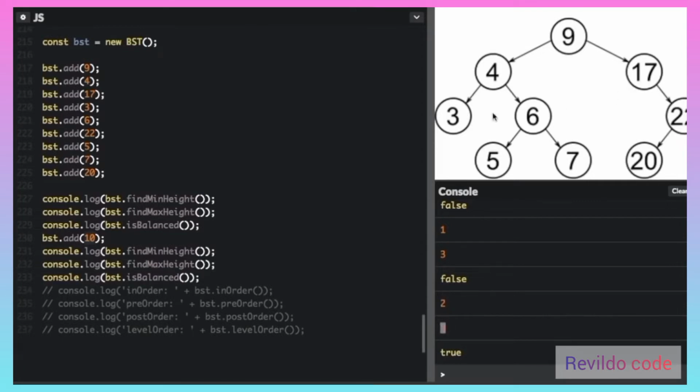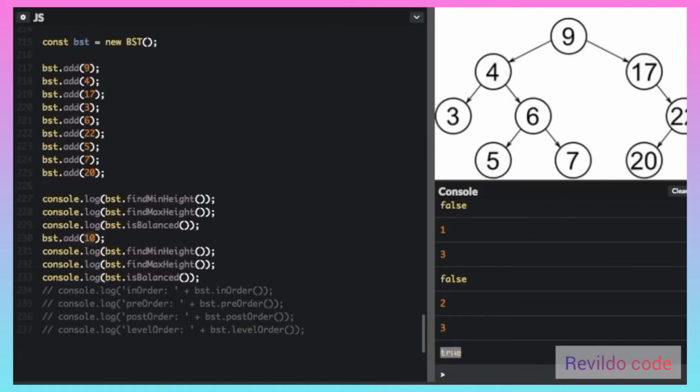The min height is going to be either this 3 or the 10 that we just added. It's not showing up in the picture, but just imagine there's a 10 right here. So we have 0, 1, and then the min height is this level right here, because this is the first level that has nodes without 2 children. If you imagine there's a 10 right here, that's 2, and then 3 is down here.